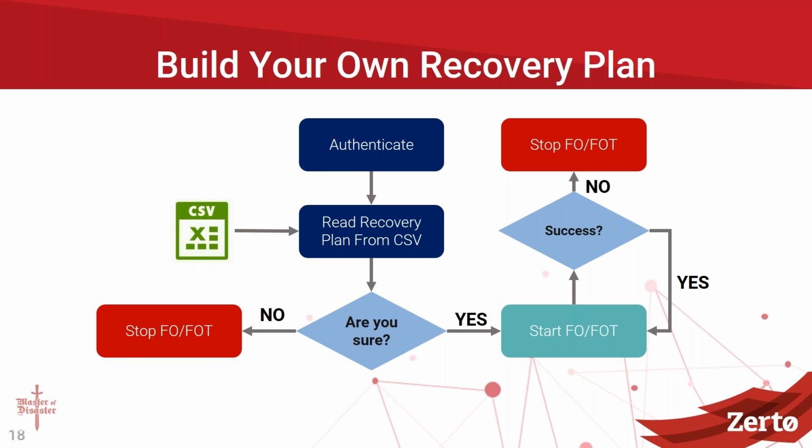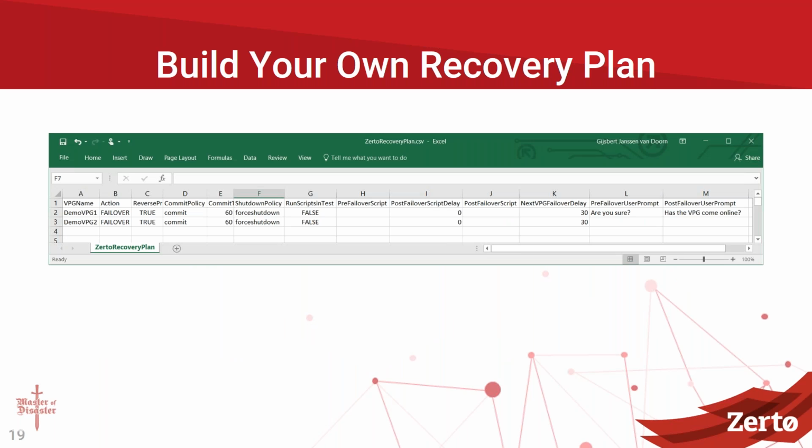Then the first question, as any product that runs on Windows needs to do is, are you really sure you want to do this? No, okay, we'll stop the whole process. Yes, we're going to start the failover or failover test. So you have the option to use a failover or a failover test during this. Now, the next question will ask you, after we've started the first VPG, did this VPG start successfully? If not, then we'll stop the failover test. If it's yes, then we'll just loop through all the VPGs we have defined in our recovery plan until the last one is done. Then we've basically built a recovery plan and everything is started in the order we wanted it to with the wait time we wanted it to have.